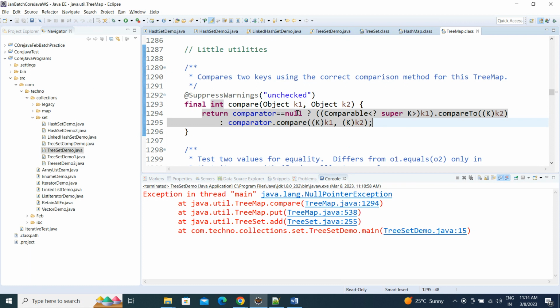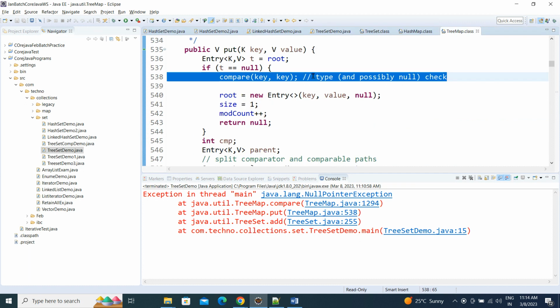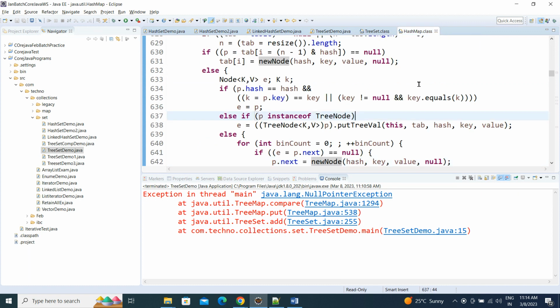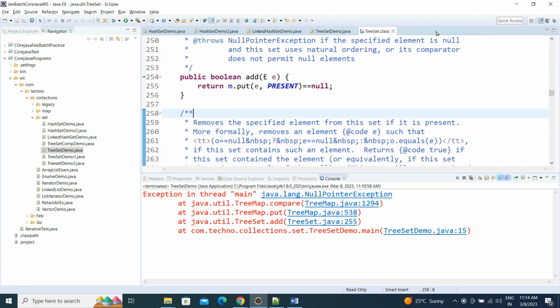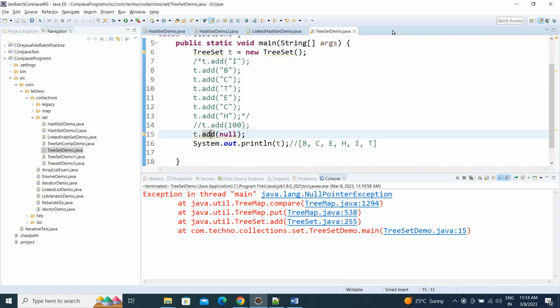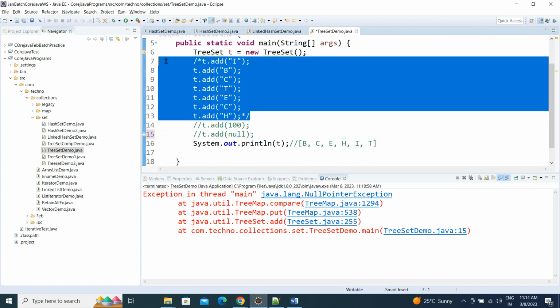If it is null, then it will go for this, so it is throwing that NullPointerException. Here it is comparing, at comparison time, object 1 with object 2. If it is not null, it will add. It does some sorting internally, and while doing that comparison, it hits the null. That is the reason it is throwing a NullPointerException, guys. I thought it would accept null as a single element, but that is also not accepted. I have removed that point. Okay.